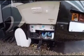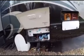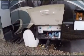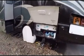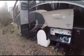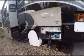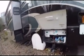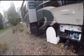Now there's another one where you can actually do it, and it's where the water shut off line underneath the bed is. There's actually a siphon hose in there too, and what you can do is you can actually suck that RV antifreeze, and I think it takes about a gallon or two, up into the lines where it completely fills all the lines up. So that's another way of winterizing. It's a little bit more extensive. We did that the first year because we bought our RV in October. We didn't take off until the next year, so it stayed all one winter outside. So we actually filled the lines up with RV antifreeze.